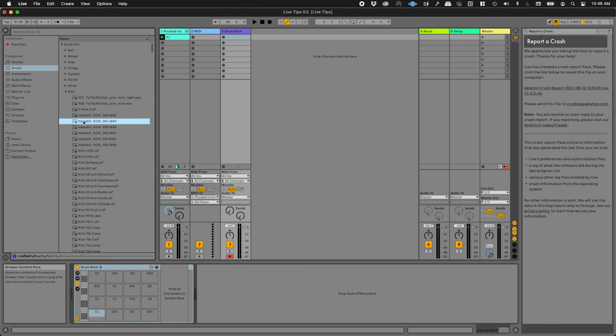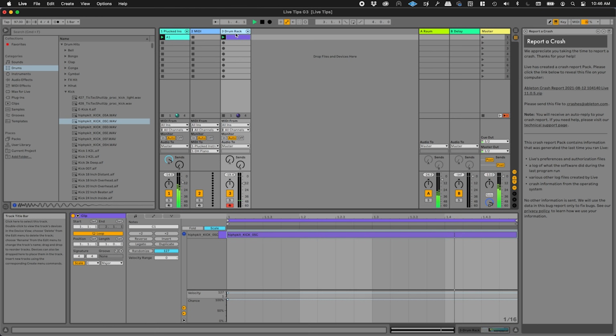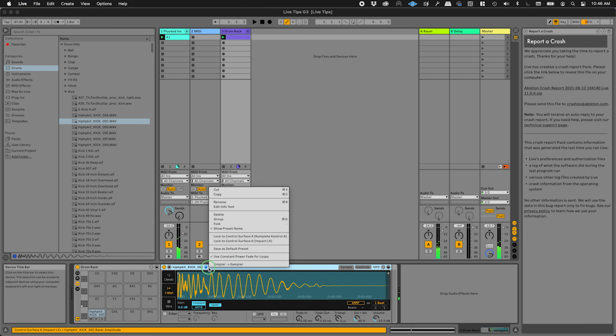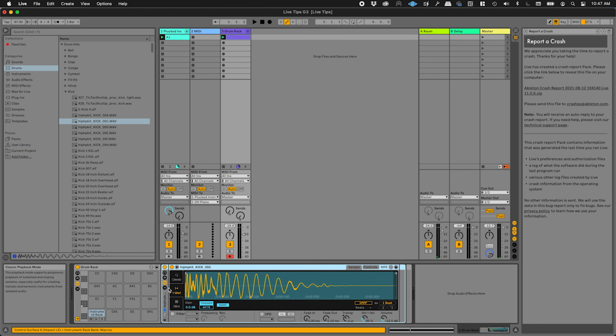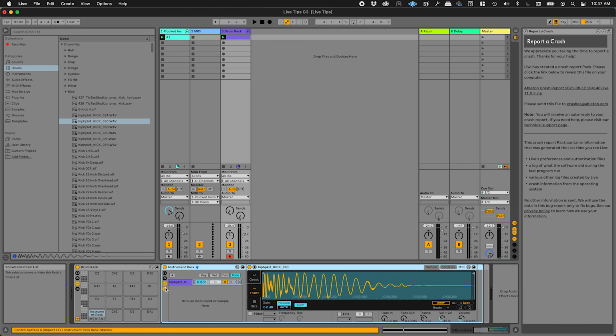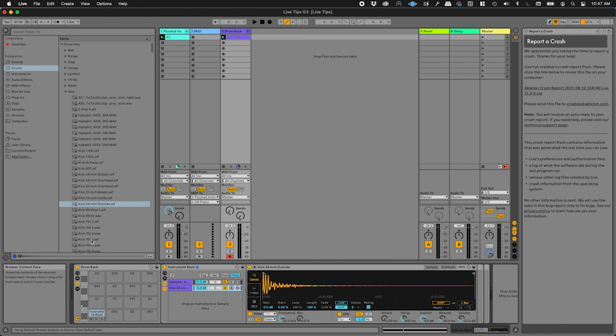All the while, of course, my ears would be getting more and more tired, and all the kicks start to sound the same after a while, and it's super demoralizing. A way better way of working is to right-click the kick that you've got and hit Group. What that does is it takes this one slot within the drum rack and puts it into a chain. I can click this little Show/Hide Chain List to see it, and as you can see, Ableton has made a little instrument rack for me right here.